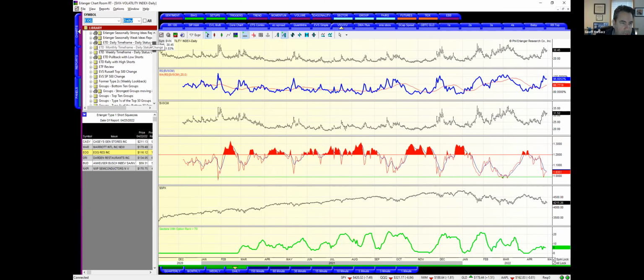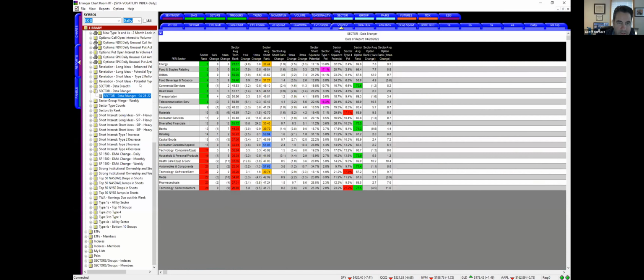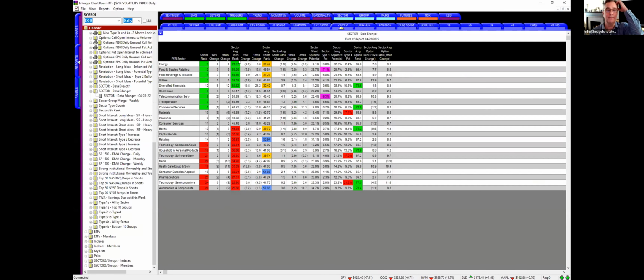Another key thing, which I mentioned, but I'll show it to people so they can see it, is our sector tech ranks. This is something I like a lot. Look, we've got 5 sectors that have decent tech ranks, and look how many sectors are bad: 2, 4, 6, 8, 10, 12 sectors. We've got 5 that are good, and then a bunch that are in purgatory right now.